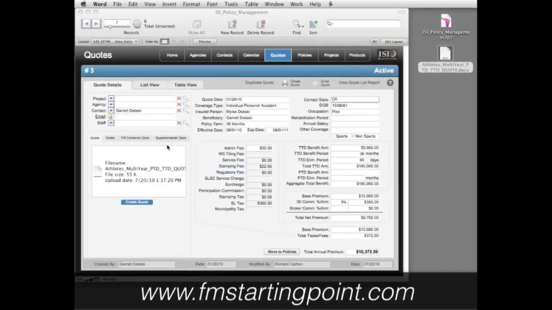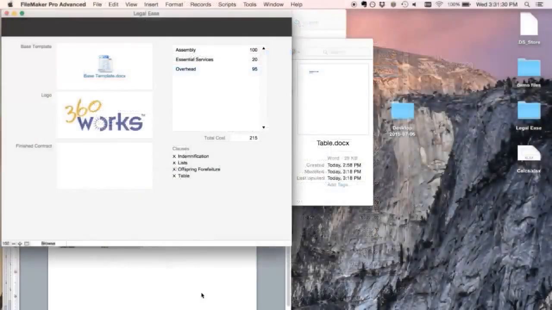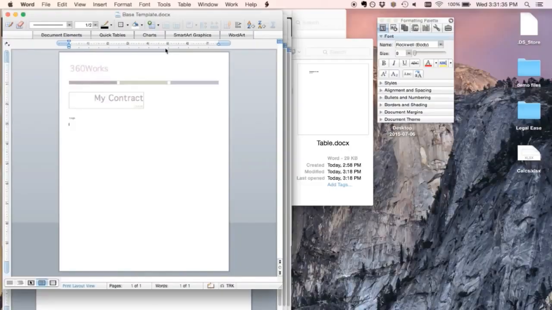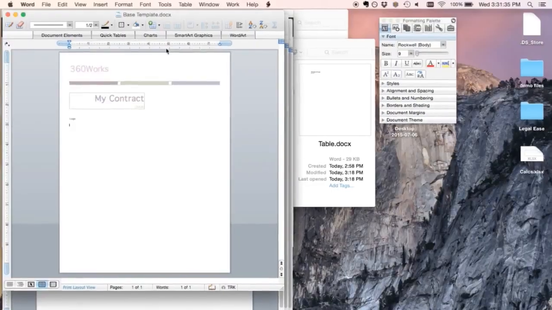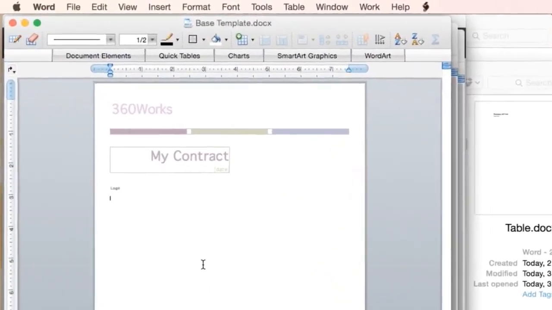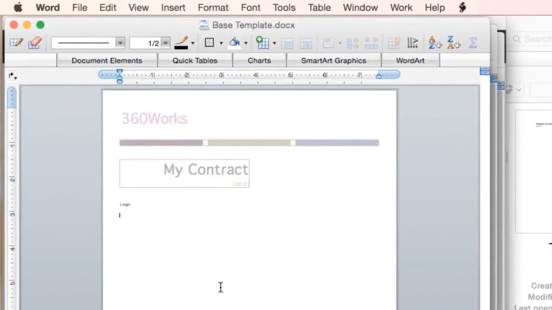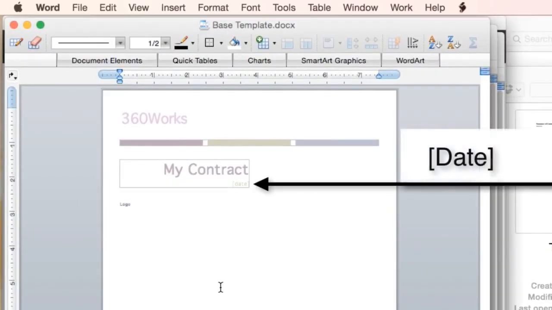There are a few things I know about, but let me show you the template files. This is our base template. Okay. This is going to be our legal contract. There's not much here. It's the name of the company in a header. There's a title, my contract, and there's a little date placeholder, which is just square brackets, date. So is square brackets the way we identify targets? You can use anything you want. Okay. It just makes it unambiguous that that's a placeholder.